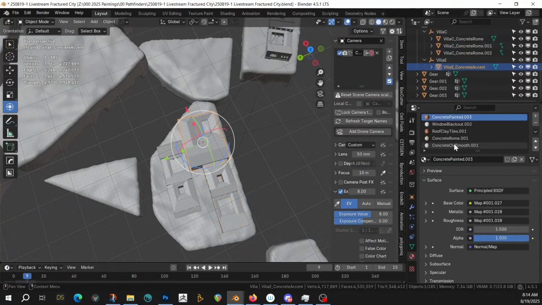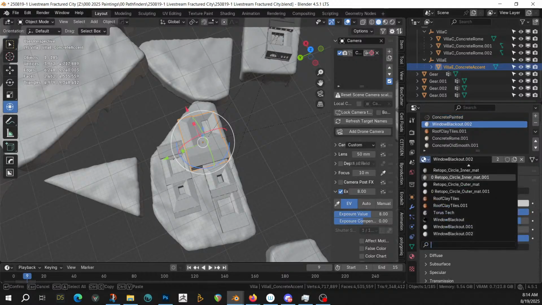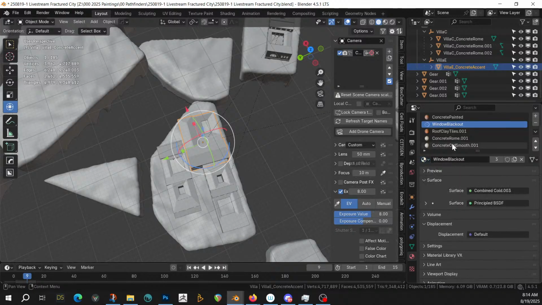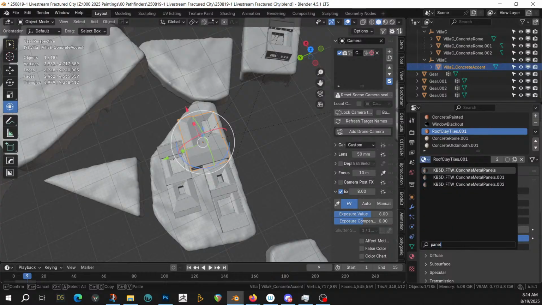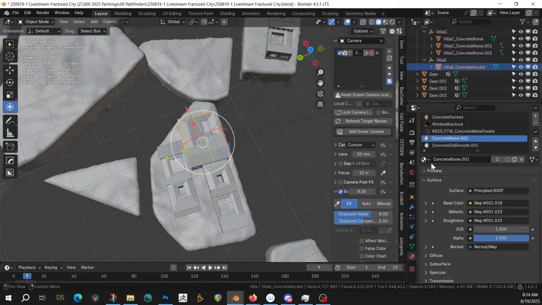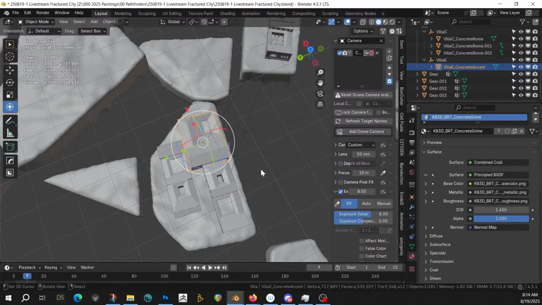And this building here, let's try concrete painted. Windows blackout. Roof clay tiles becomes panels. Concrete roof becomes BRT concrete grime. Old smooth becomes BRT concrete grime.